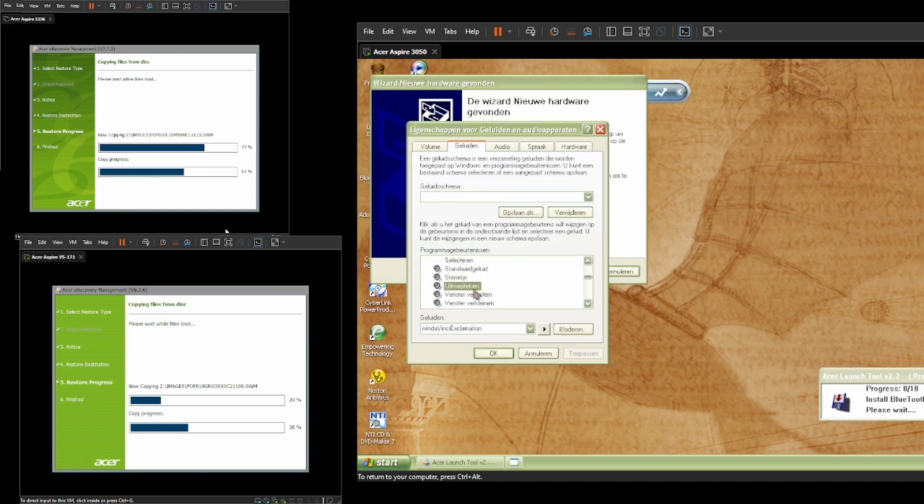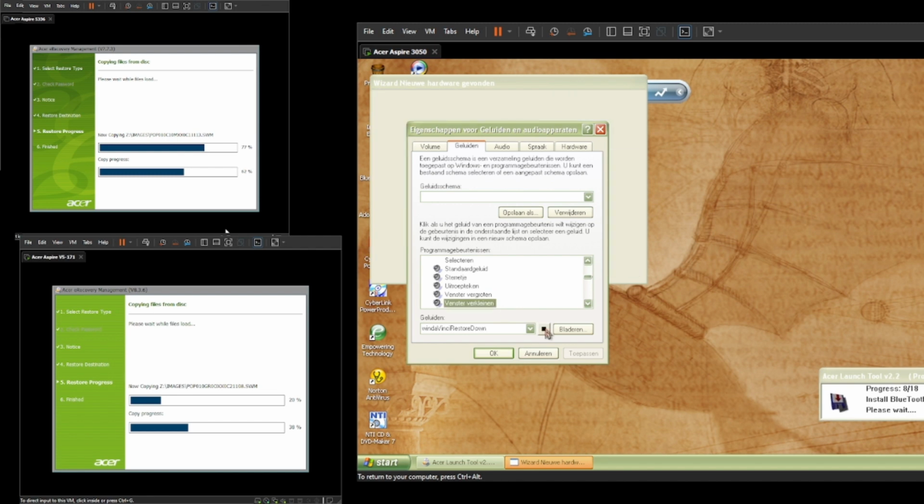Well, some of the sounds have been replaced with these themes. However, some of the default ones remain.